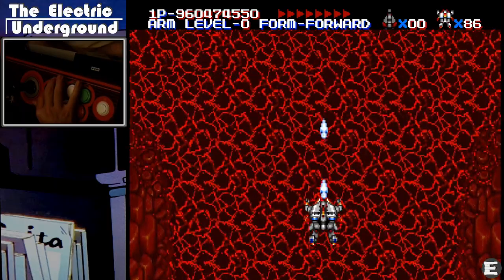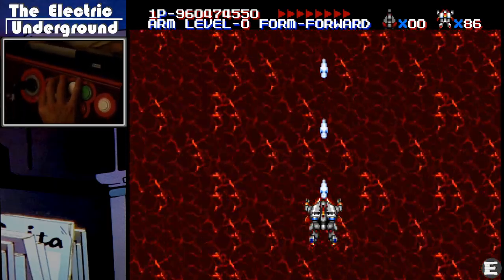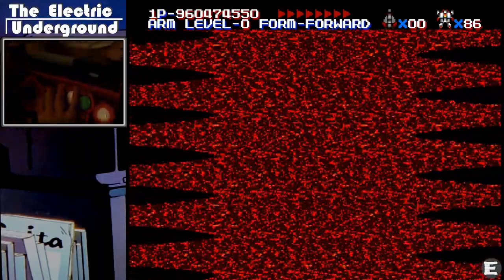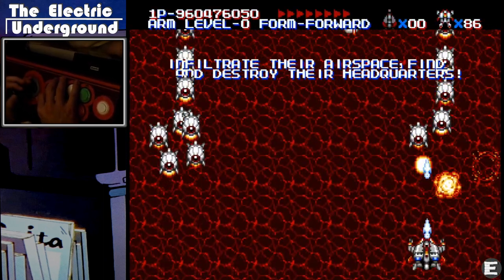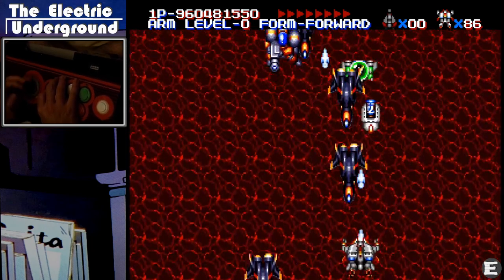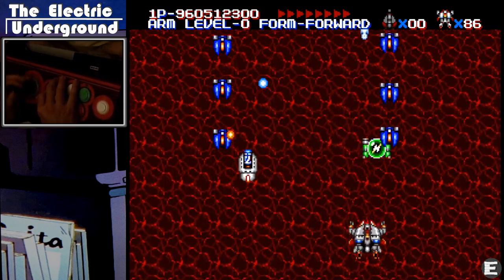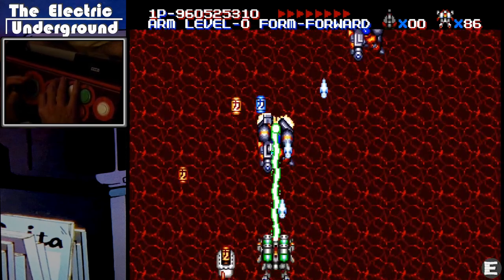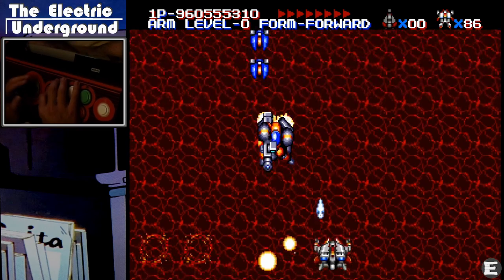Did you notice how popular lava stages are in 16-bit shmups? They love their lava stages. I wonder why that is. Maybe they're just easier to program the backgrounds for, very simple backgrounds, I'm guessing. They're like, okay, we don't want to do a whole bunch of extra terrain, let's just throw in the lava stage. Because if you look at a lot of 16-bit shmups, they have a lot of lava stages.